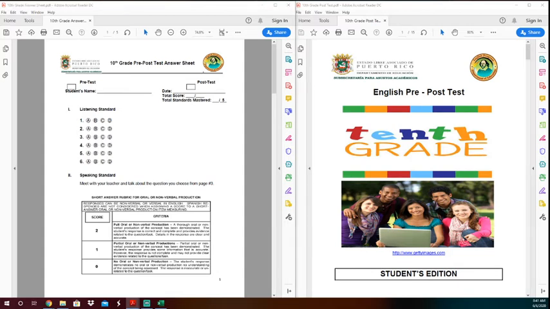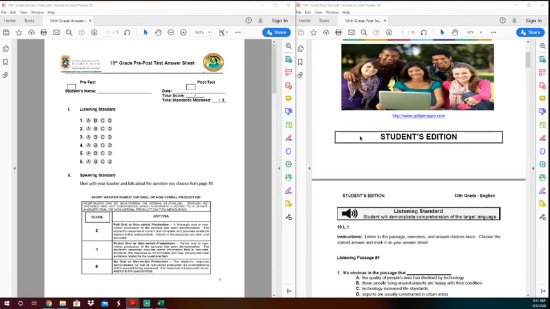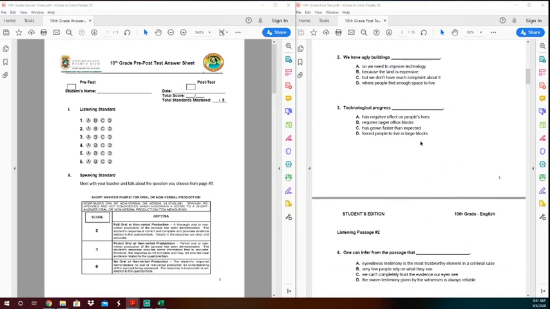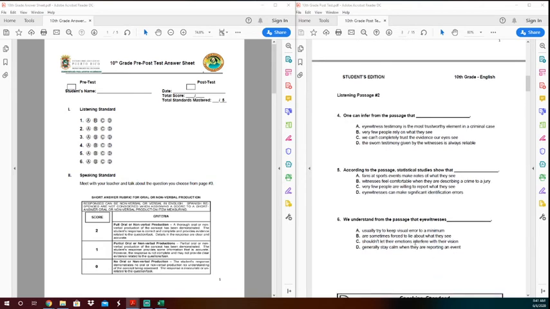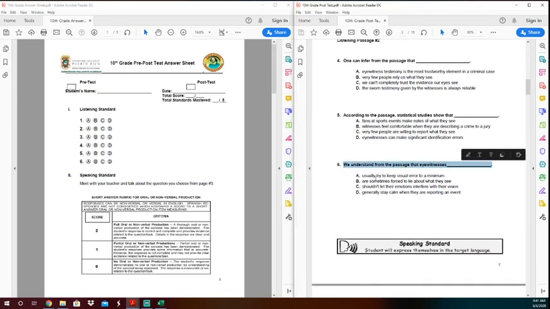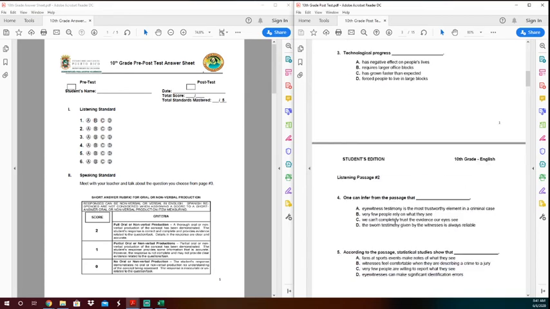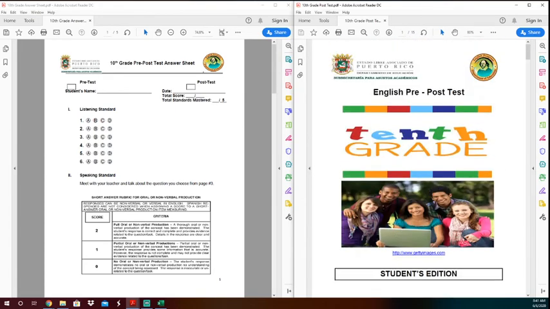Now I'm going to be reading the passage that you need to answer part 1, okay? So here's part 1. There are a total of 6 questions. As you can see, you only have the statement and the options. You don't actually have the reading selection, and that's what I'm going to be reading now, okay? So I'm gonna read it only once because this is a video. You can just pause it, you can rewind it, you can, you know, start it over. So I'm just gonna read it once, okay?